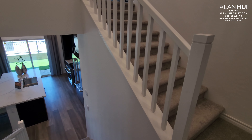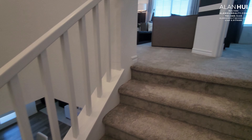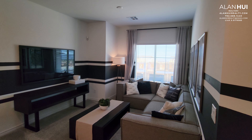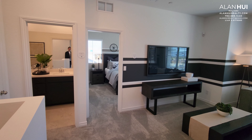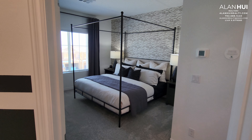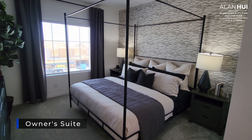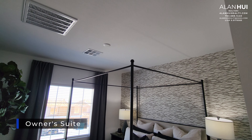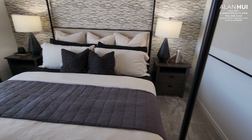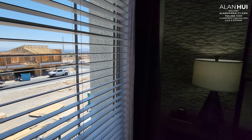Let's head upstairs. The mission rails that you see here are included. On the second floor will be your loft, your owner's suite, owner's bathroom, as well as Bedroom 2 and Bathroom 2. This room is your owner's suite, which measures 12 and a half by 12 and a half. Like the other bedrooms, you will have a pre-wire for a ceiling fan or light. Your owner's suite will also overlook your backyard.